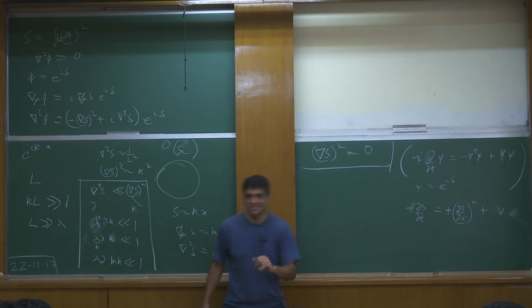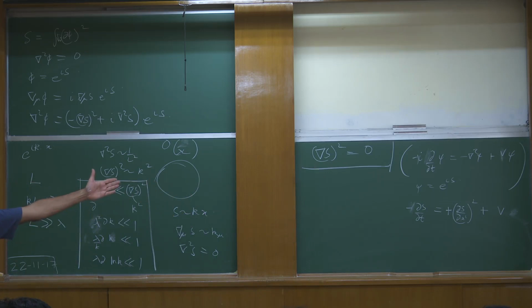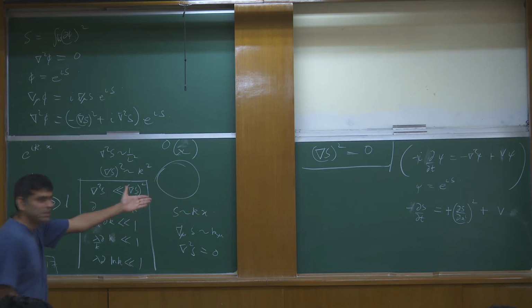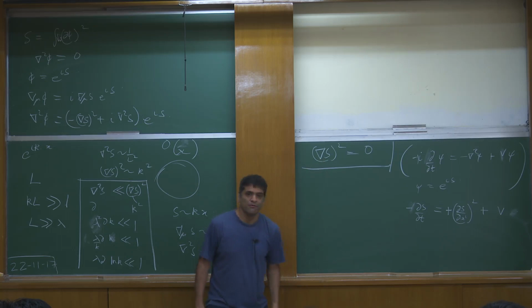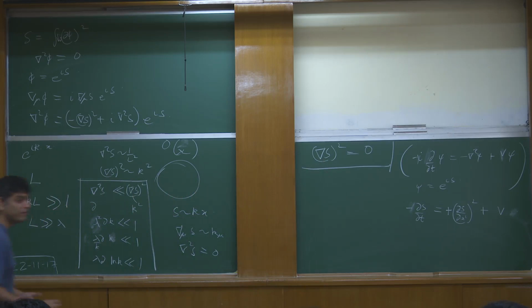The same procedure, which is called the WKB approximation in quantum mechanics, leads you to the Hamilton-Jacobi equation of classical mechanics. We're applying the same procedure, and in fact, this is the Hamilton-Jacobi equation for the motion of a free massless particle in the relativistic theory. So in the classical case, this is the semi-classical limit, obtained when h bar goes to 0. The corresponding quantity in the eikonal equation in gravity is when gravity is weak enough.